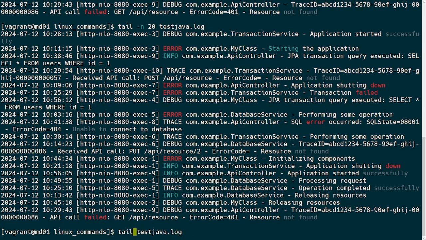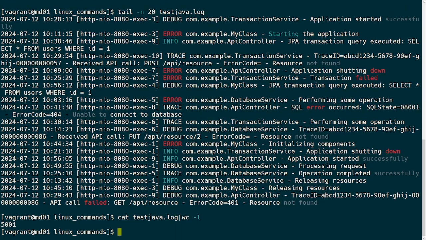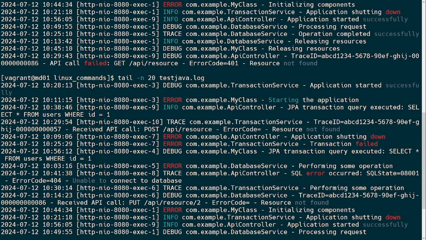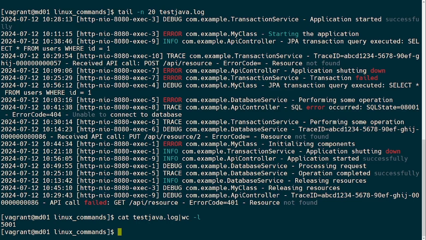As you can see, we have almost 5,000 lines in this file, but it's not possible to view such a huge file with tail or head. Tail and head commands basically work well with limited files. Let's suppose we have files that contain only 100 lines, or 50 lines. That can be covered with the head and tail commands.